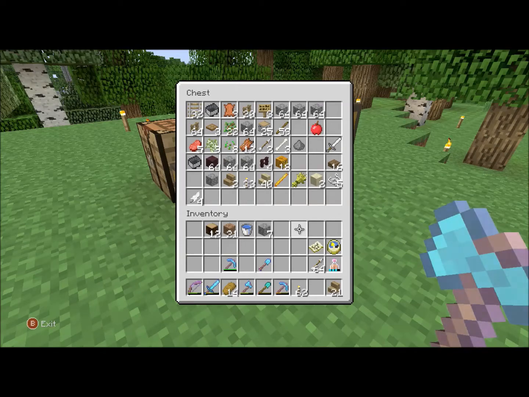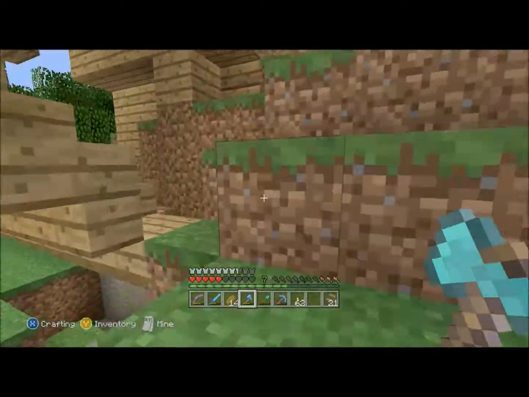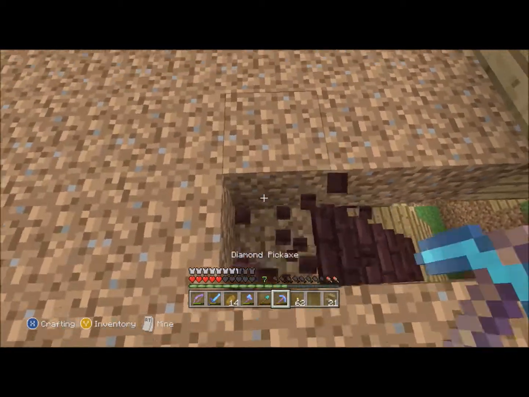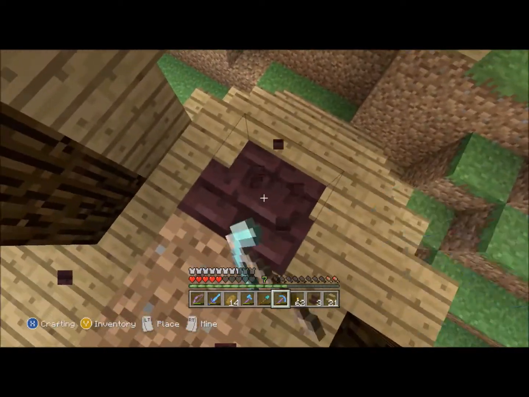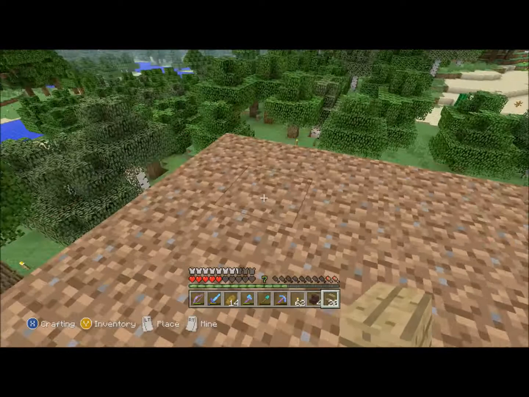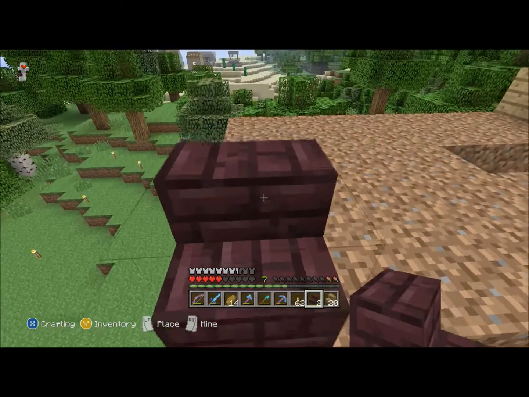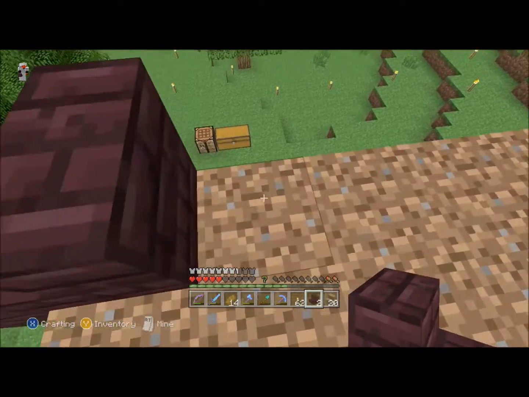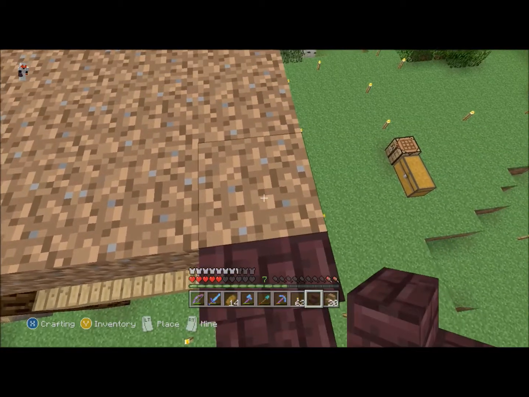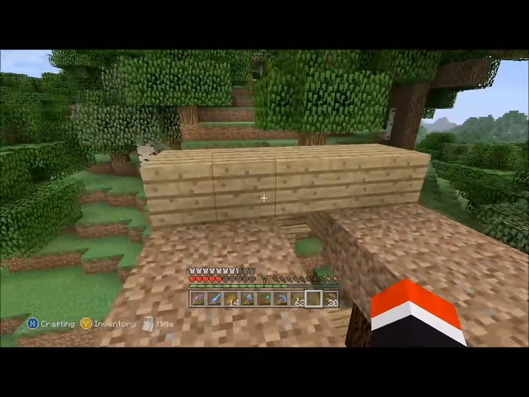Let's see. I thought I had more oak wood. Anyway, I think you can see what it's looking like. The roof, though, what I want to have is a peaked roof made out of the nether brick stairs. So what it's going to look like is more like this. Let's see. There we go. So it'll look more like that. So I think that'll look pretty good.